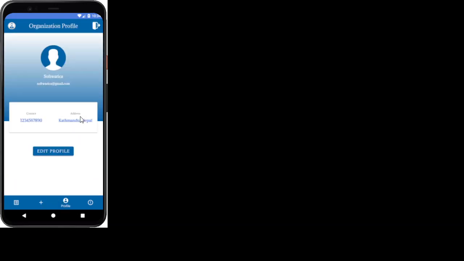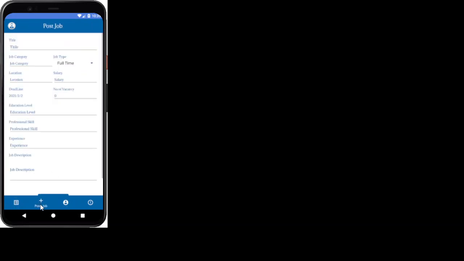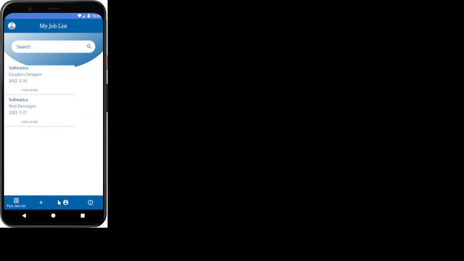And here is the organizational profile and the about us page. We could view the organization profile, view the listed jobs from our organization, and post a new job for the organization.